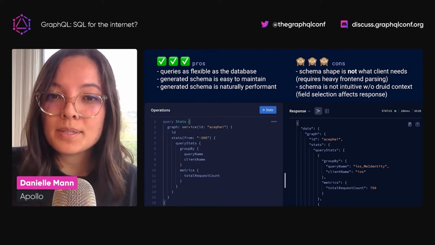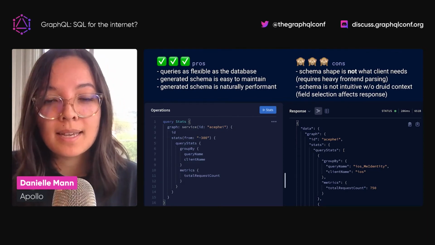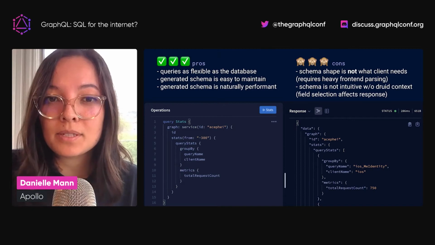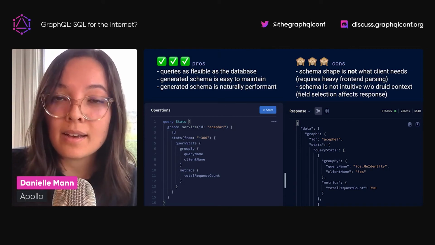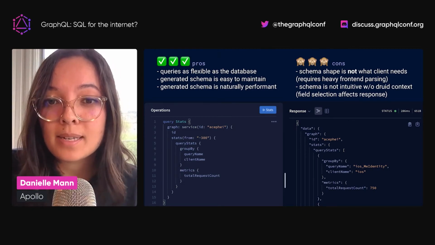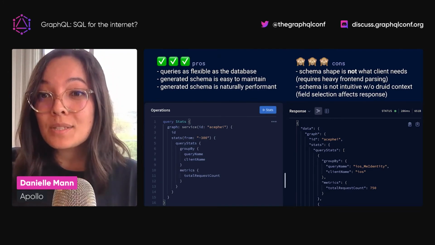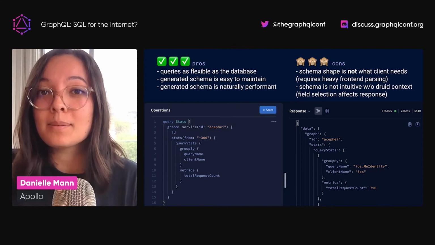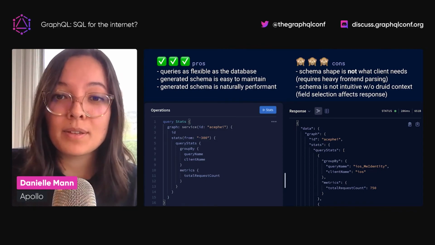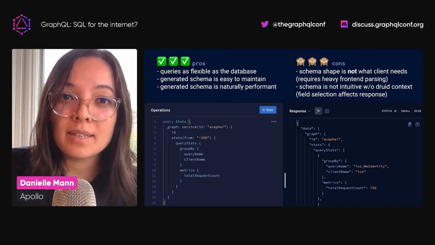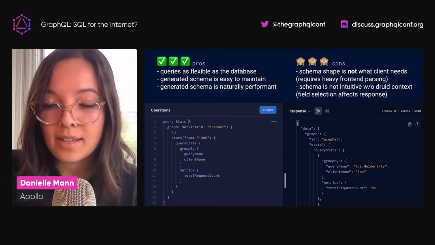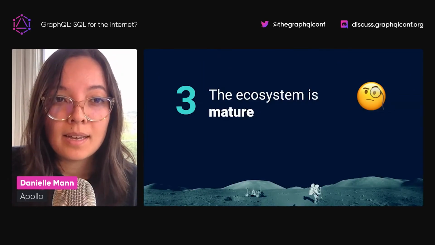So there are a lot of pros and cons to an approach like this, but the main point is that it's possible to translate GraphQL directly into other, even very complex database query languages. And I think that makes these underlying data sources way more accessible if we can translate them into GraphQL, because otherwise people don't generally have access to those types of things.